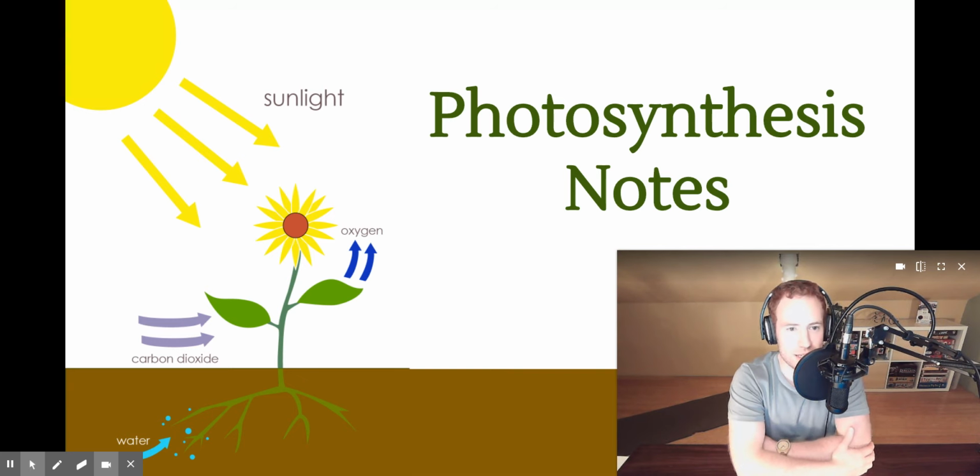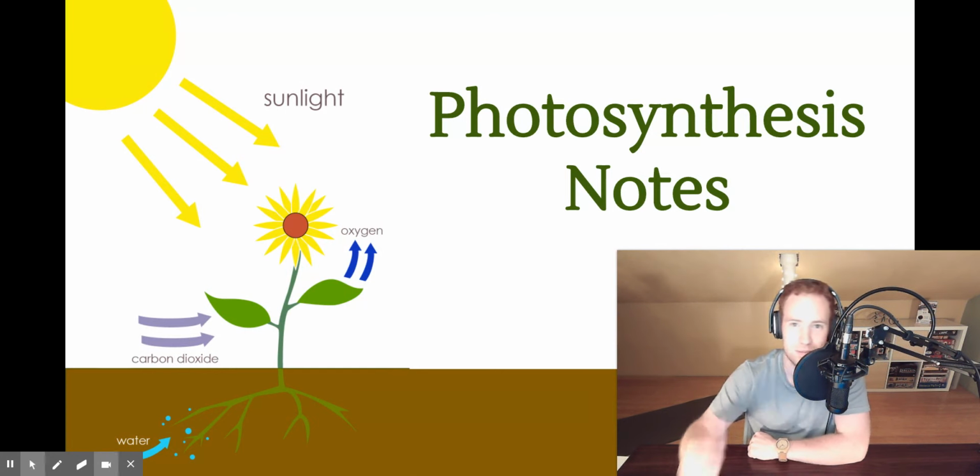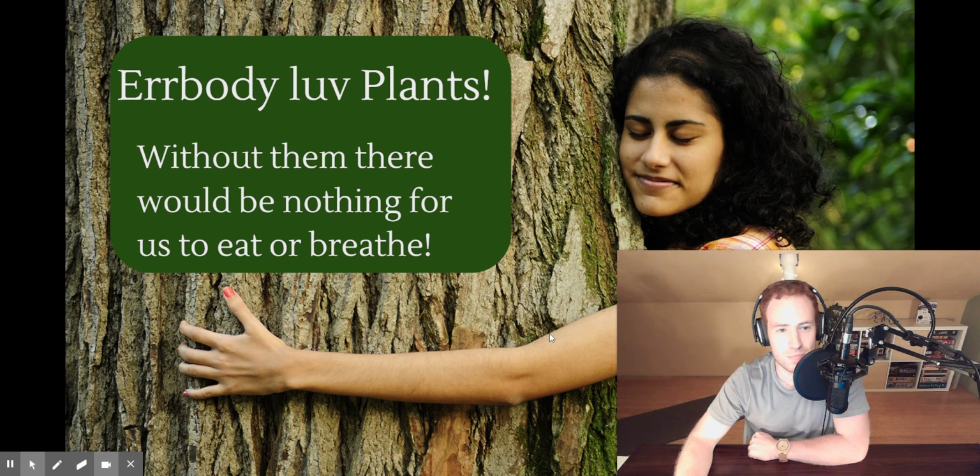Hey everybody, Mr. Lake here again to continue our discussion of Unit 2 in Biology A, which is everything having to do with the biochemistry of life. Now, our first official stop on this train towards knowledge is talking about photosynthesis, the way that energy gets introduced into the cycle of life.